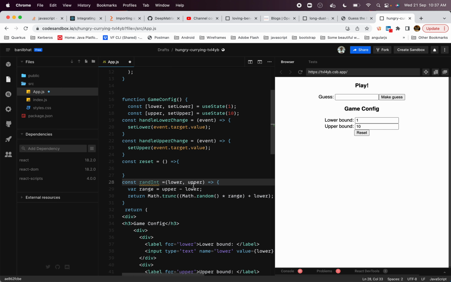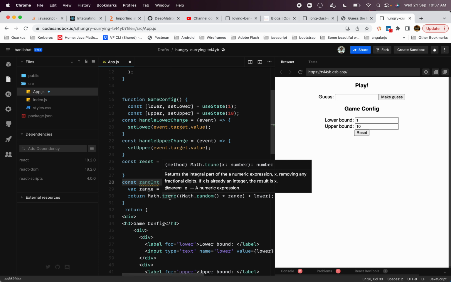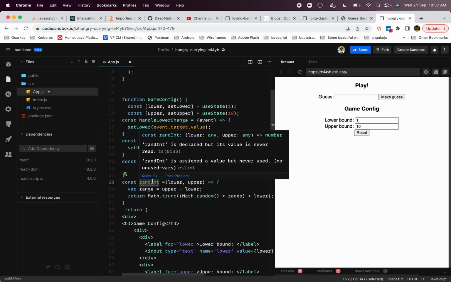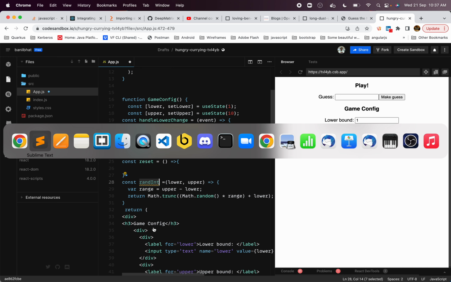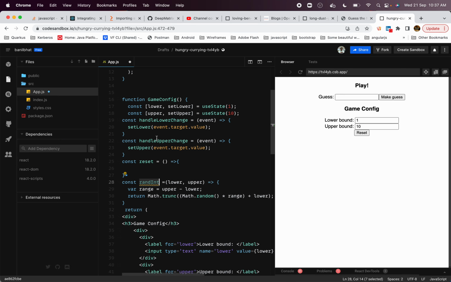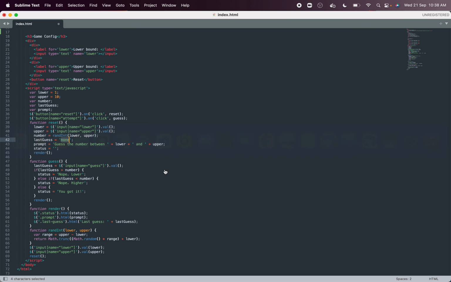Okay, I think this is good. This rand int function is good for now. We will keep it as it is. Now we have the rand int function. We have to call this rand int function as in our previous code. We can see that the reset function is actually calling the rand int function, right? So we will do the same thing here. Go to the reset function. In the reset function, we should be able to call the randint function, and the randint function is set to a variable called number according to this code, right? Yes, so number is set to the randint function.